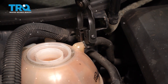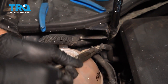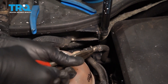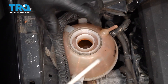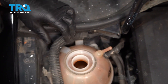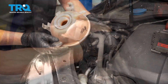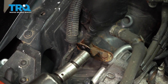Remove this hose clamp using hose clamp pliers — squeeze it and move it down. Disconnect the hose by twisting it; use hose pliers if needed and carefully slide it off. There are two screws in the back — use a T25 to take those out. Grab the reservoir and slide it up. You can remove it out of the way. Then use a 13-millimeter socket to take out these two bolts.